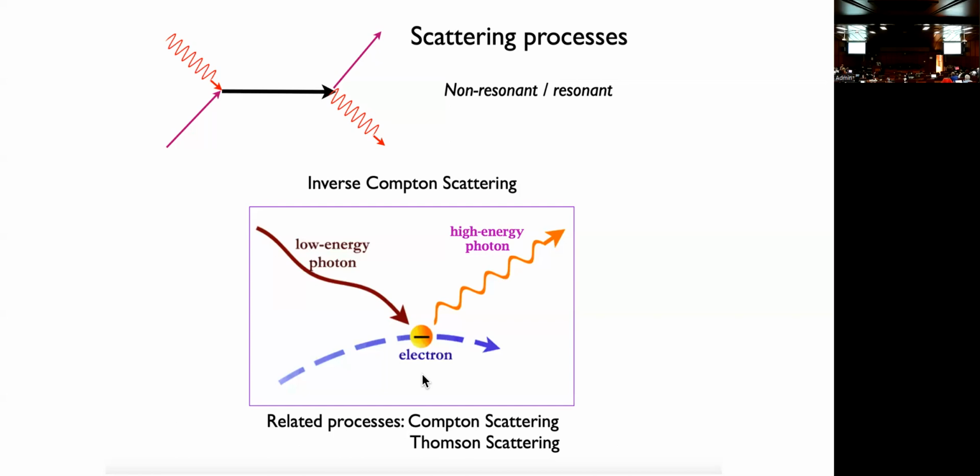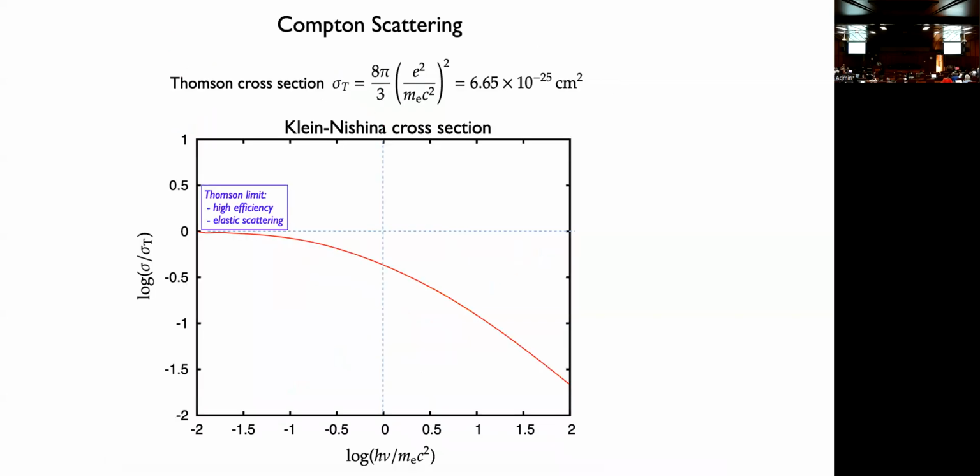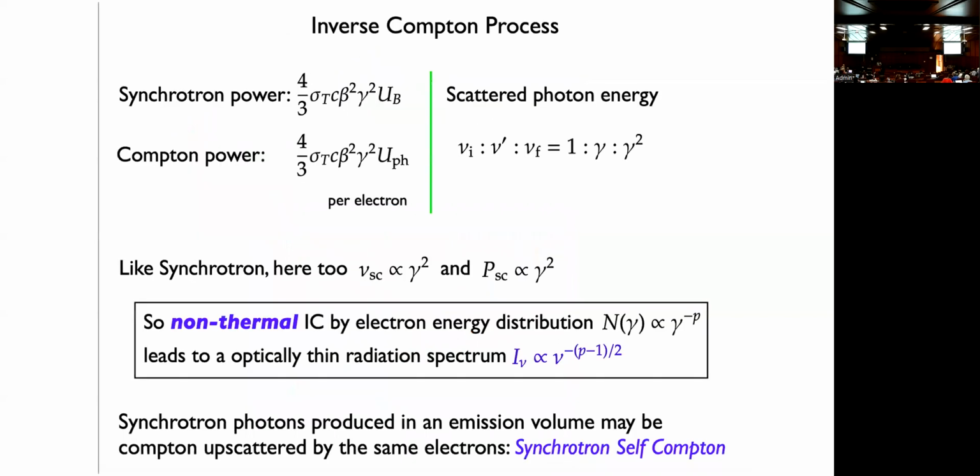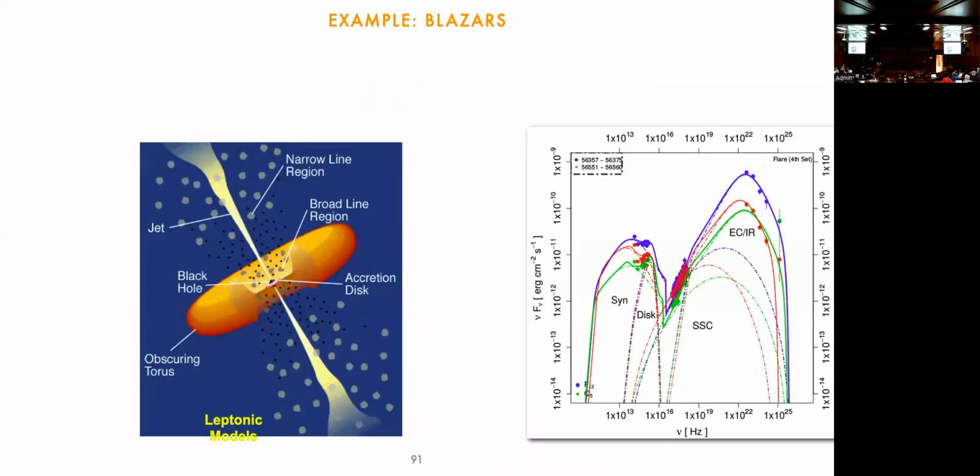So the observed spectrum depends on both the properties of the seed photons and the properties of the energetic electrons. Depending upon the origin of seed photons, you may see different kinds of spectrum. In many blazars, we get some components falling in the X-ray band, that is the self-synchrotron component. Why I'm mentioning all this: because I work on blazars and try to model these processes using multi-wavelength observations. There is also something called the Klein-Nishina cross section. It is mostly applicable in the gamma ray band, where there is a deviation from the Thomson cross section, and then we use this for gamma rays. Again, this is more applicable in blazars.